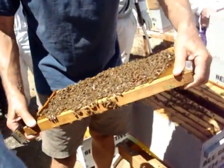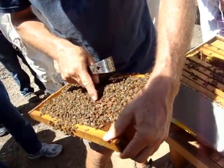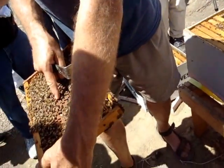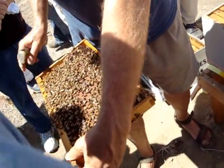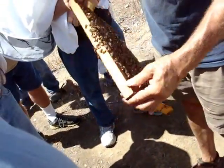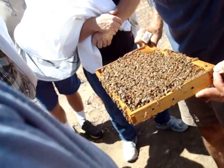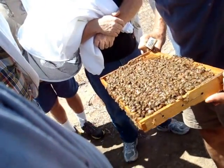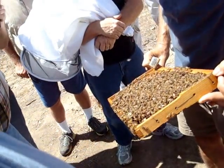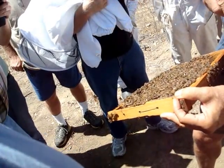Okay, now our brood pattern's a little spottier, and I see some more sick larvae. Okay, there's a sick one, there's a sick one, there's a sick one. Those are all dying pupae right there. So this shot brood and those dying pupae tell us that we have some kind of virus infection going on here. It's not a bacterial infection, it's not hitting those bees. And it's not looking like varroa sensitive hygiene because the larvae are discolored, the pupae are.